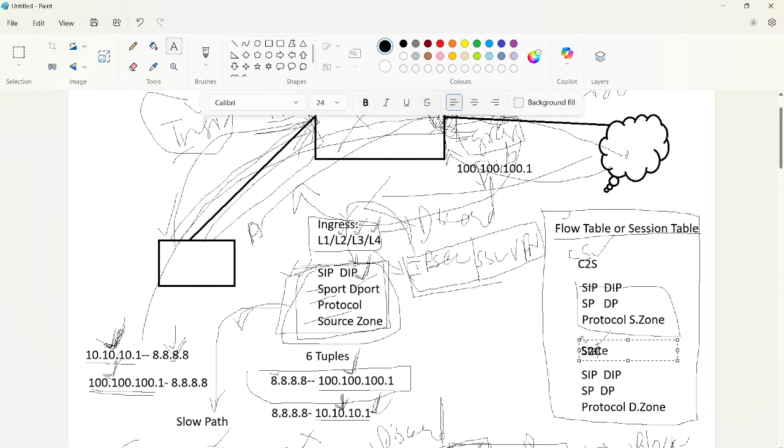Whatever stable states I have mentioned, you can see in the session table, whether it is init, active, or discard. You can see these three in the session table.